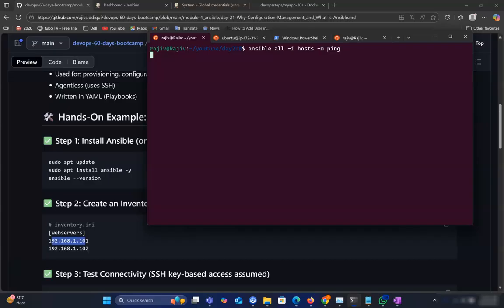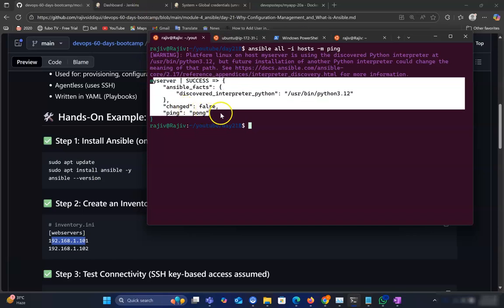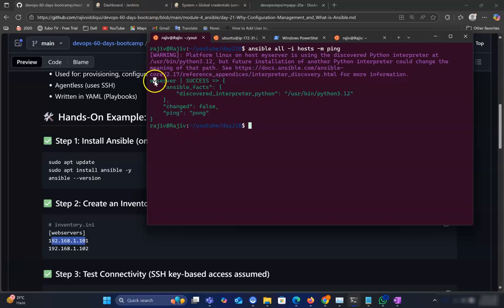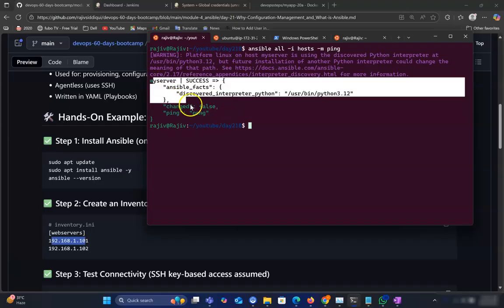If all servers are in the local network, this command will work the right way, but in my case it takes a little bit of time. If you see the green color, that means it's working properly, and you can see my server is getting success. When you give ping, it replies pong, that means it reached the server. Just make sure that when you get a green color message, it's working.